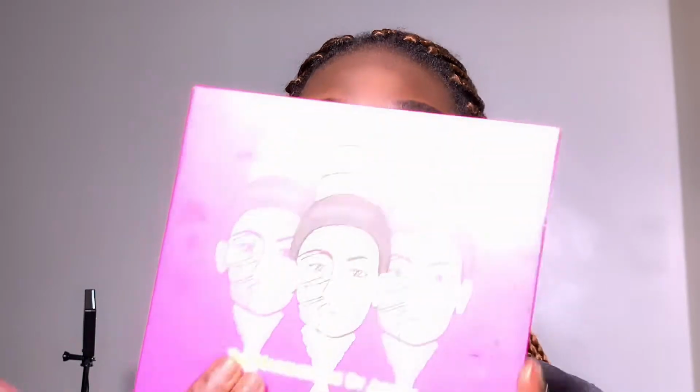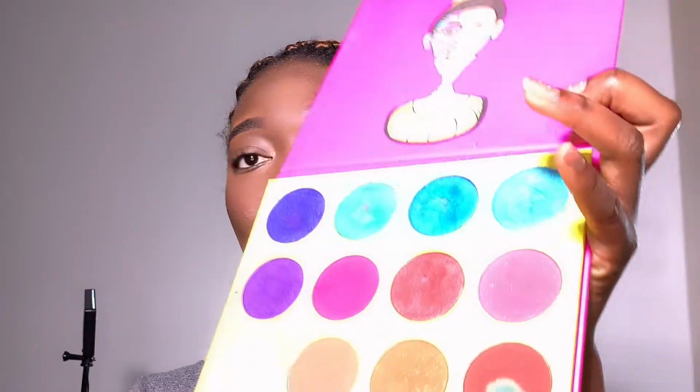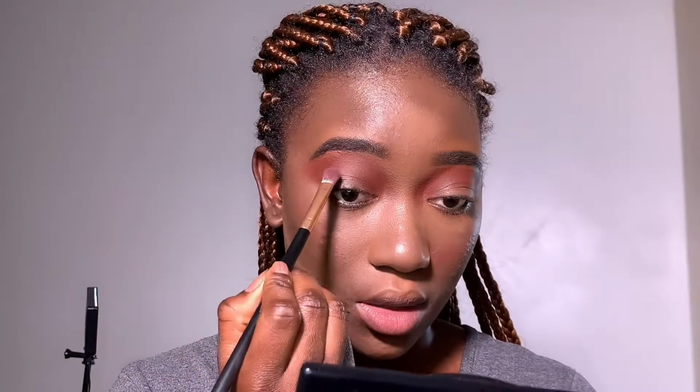Okay, so whilst our face is setting, we'll go ahead and do our eyeshadow. Now for the eyeshadow, I'm just gonna go for a very simple cut crease look. I'm using this palette by Juvia's Place, and for my transition shade, I'll be going in with Ada, which is this one right there. Okay, and now for my crease area, I'll go ahead and apply a darker pink shade from one of my Revolution palettes.